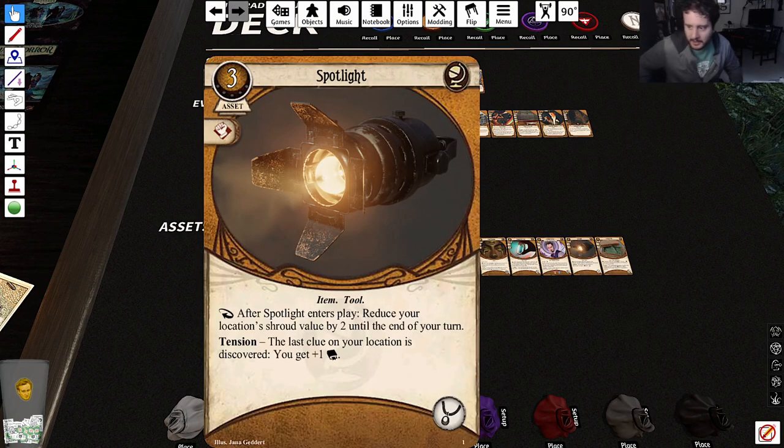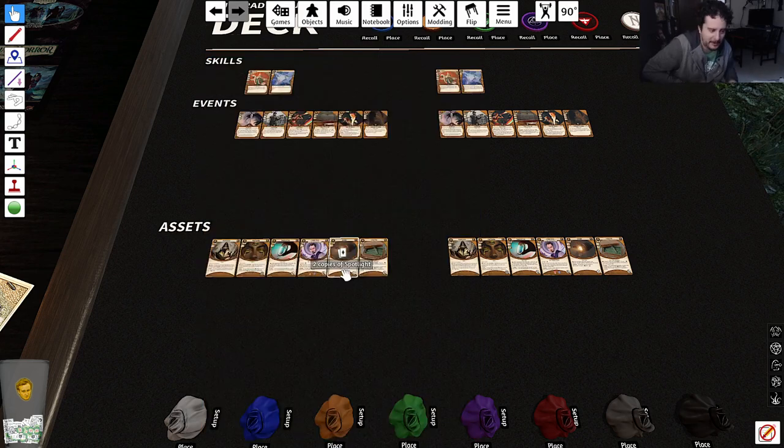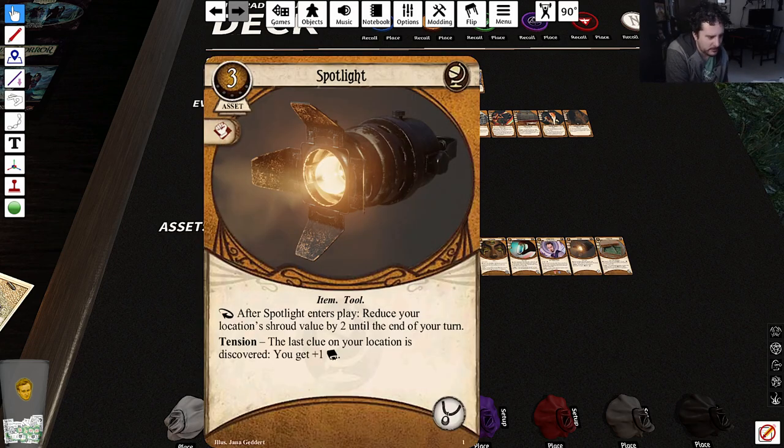Spotlight. Oh, I went to theater school, I know how these things work. 3 cost, accessory slot. That's a chunk hanging around your neck. I love it. After this play, reduce your location shroud value by 2 until the end of your turn. The tension: the last clue in your location discovered, you get +1 book. I want to play this card until the end of time. This card is all I want. This is the card that I feel like I've been missing in Seeker. Just more book boost in a slot that I rarely use.